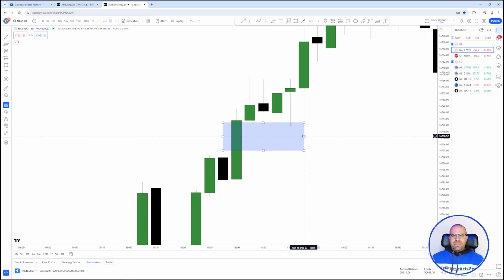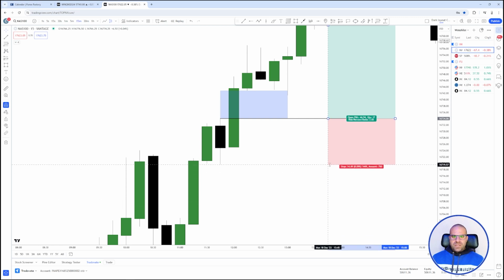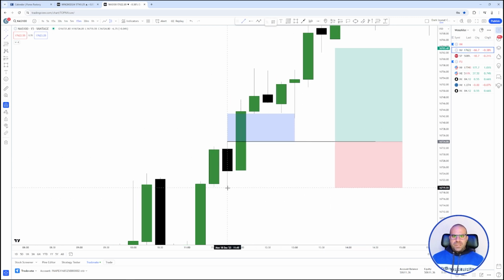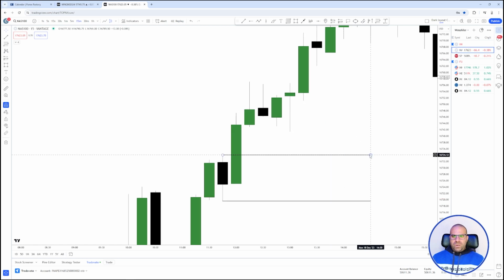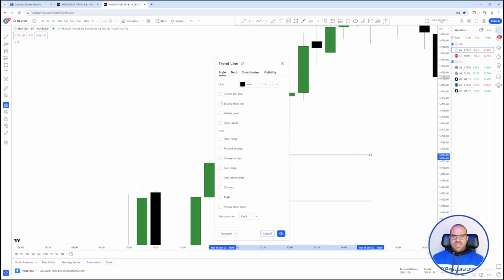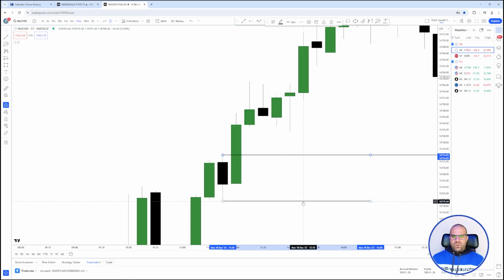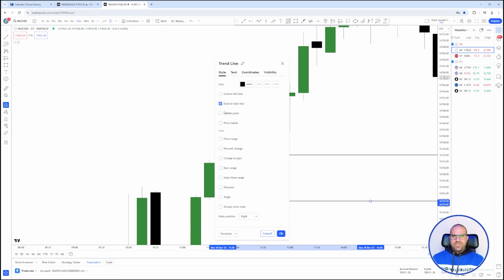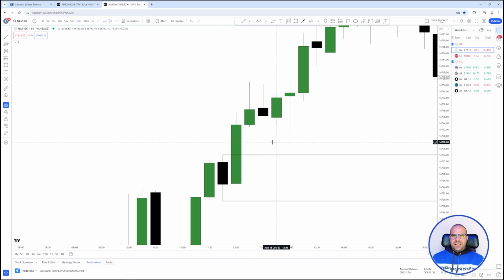Now, in order for you to eliminate confusion, instead of placing the entry at the top of this one, I want you to say, you know what, Chris, I will place the entry on top of this candlestick, or I will wait for price to come right back into this area, and my stop loss is gonna go below this candlestick, the first candlestick that created the fair value gap. Okay, let's leave those two lines as they are, and as a matter of fact, let's extend the lines towards the right. Okay, and let's leave it as it is.